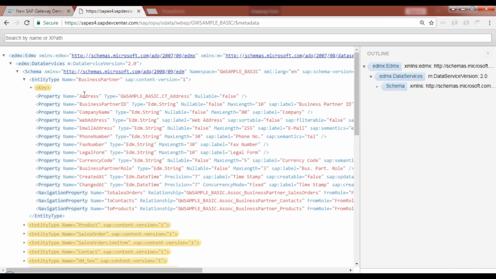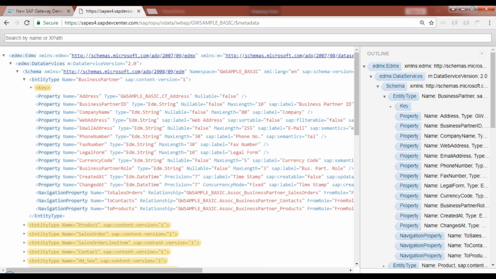You see, now it's showing you for business partner you have these many properties available, like company name, partner ID, web address, email address. So you can also imagine one entity type is created using one database table. If you have the MARA table, you will see one entity type for that MARA material, and using that you get a material set as an entity set, which you will use to apply operations.